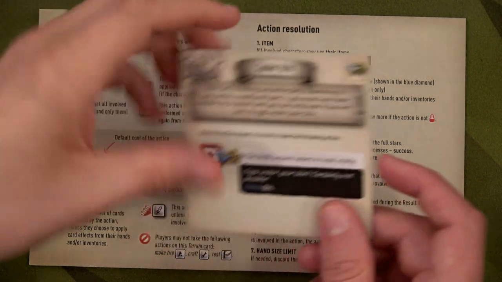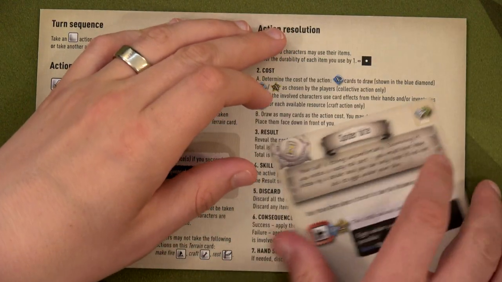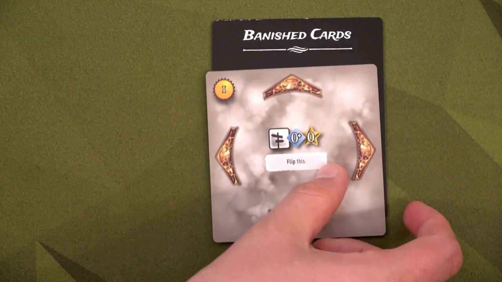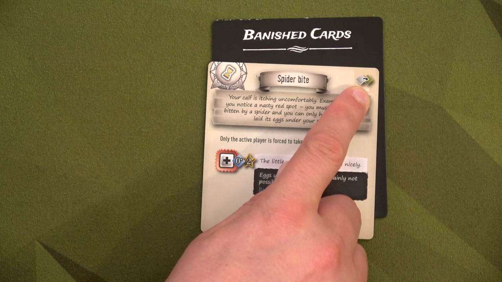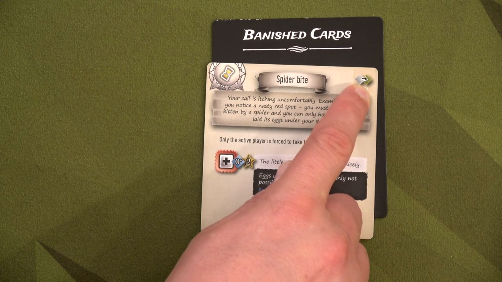So what we're going to do for this one is eggs under your skin, certainly not possible, banish this. So we're going to banish this card. To do that, we'll place the banished card in the banished card area. Now we'll never see that card again unless something pulls it back out. One more thing I do want to mention. You see this icon right here? This means that once this card is resolved, now the terrain is going to be placed out in that location.